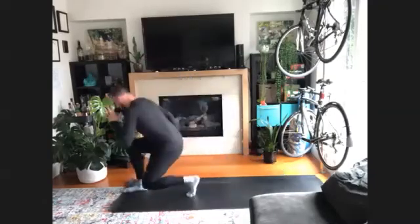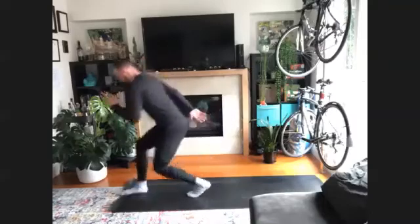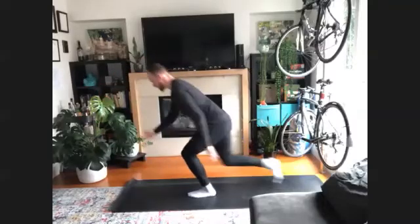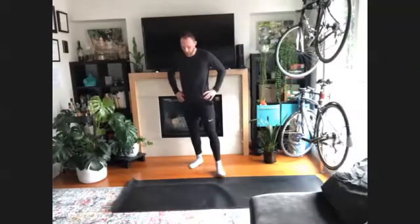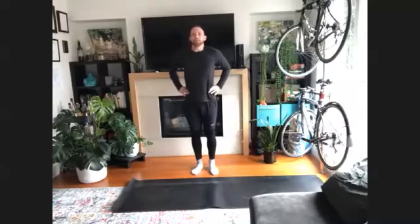Okay, for everyone else, get into that lunge. In 3, 2, and 1. Okay, guys, we got one more set. One more set, take your break. Woo. All right. 15 seconds.